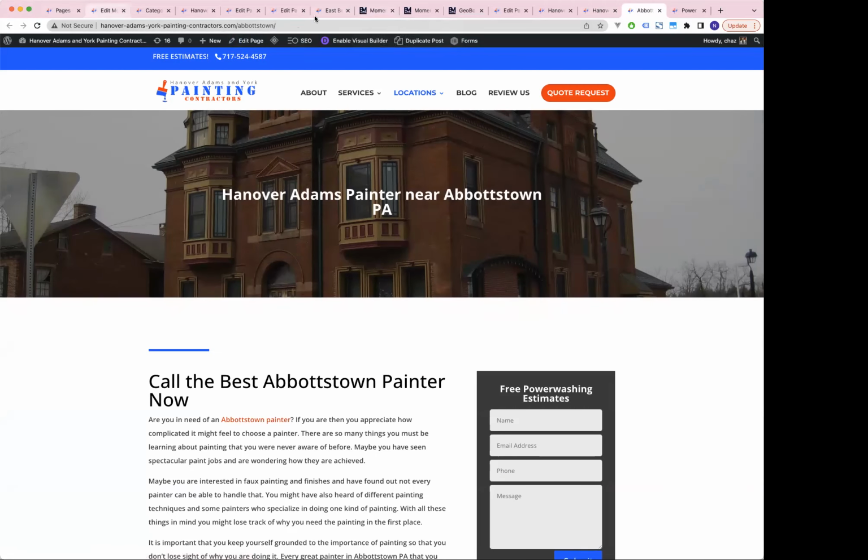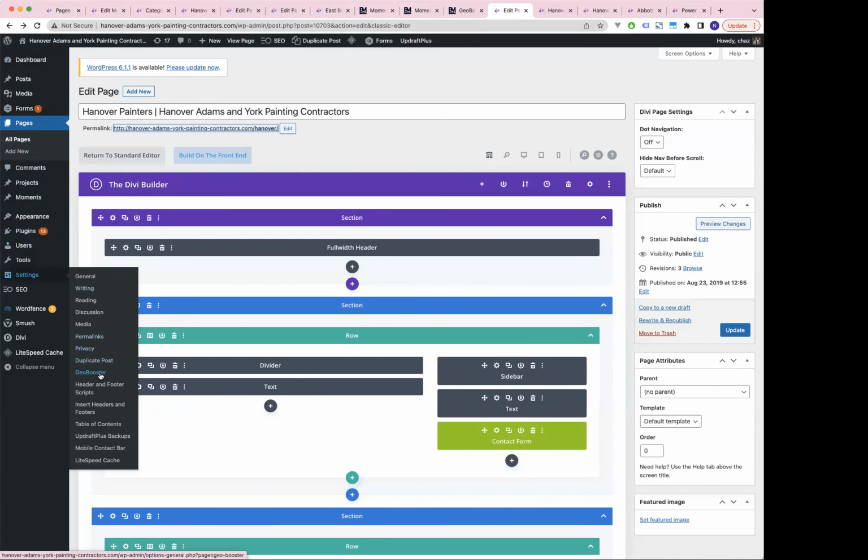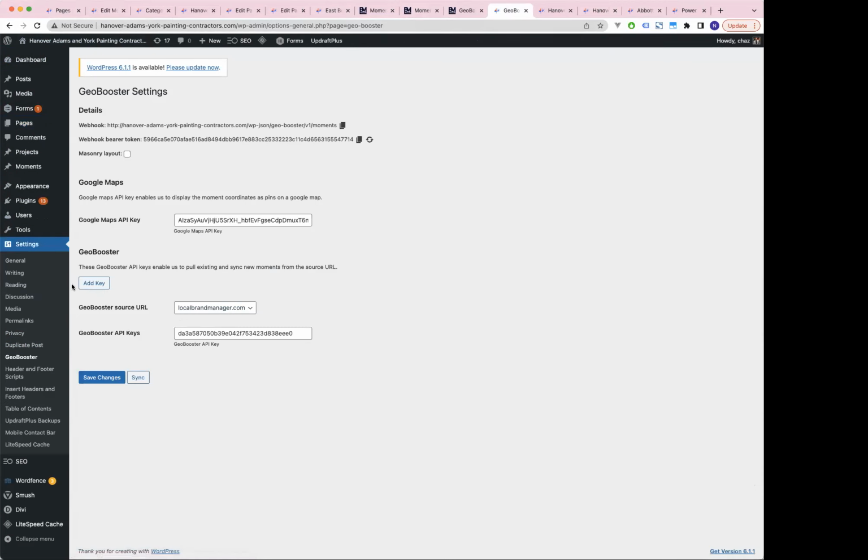So we would attach both of those GMBs, associate them with GeoBooster, come to our WordPress website, come to our plugin, and add two of these keys here. One key would be for our Hanover location, one for our Abbottstown location. Then we would publish a test post for them.